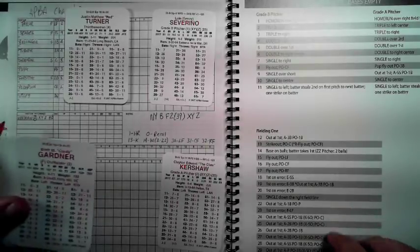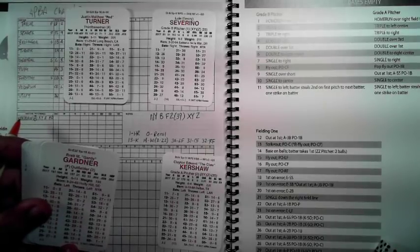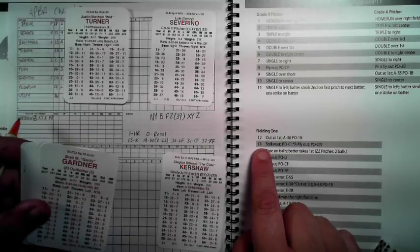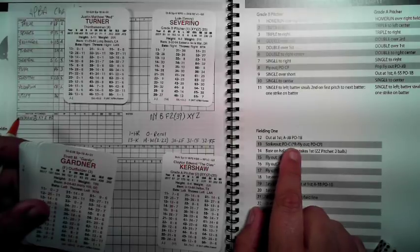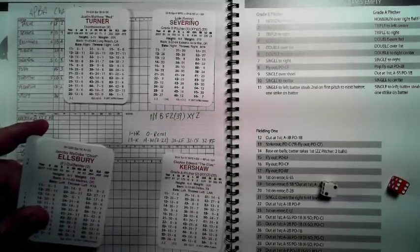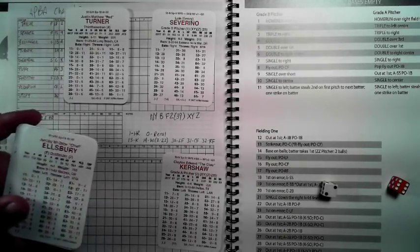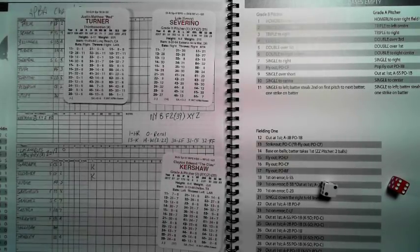So Brett Gardner leading off. Bases are still empty. 4-6, 13. Remember what it is? Strikeout. Make sure until you're sure. 13, strikeout. Put out catcher. There's a two-out result with an R rating for the pitcher, so it's a strikeout. It's one away. Jacoby Ellsbury comes to the plate. Kershaw, here's the windup. The pitch, 6-2, 13, and Kershaw is hot. That is going to be strikeout number 2. Clayton Kershaw sets down the first 2 in order.